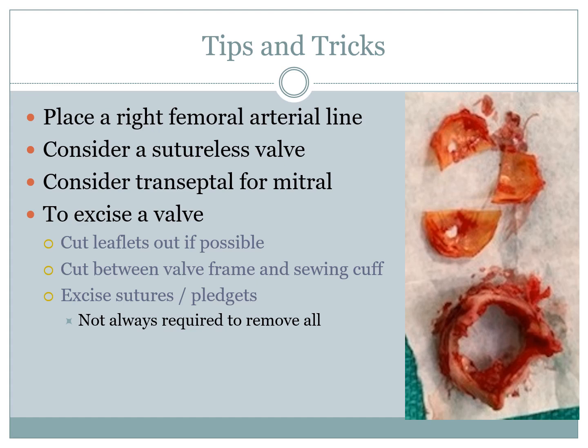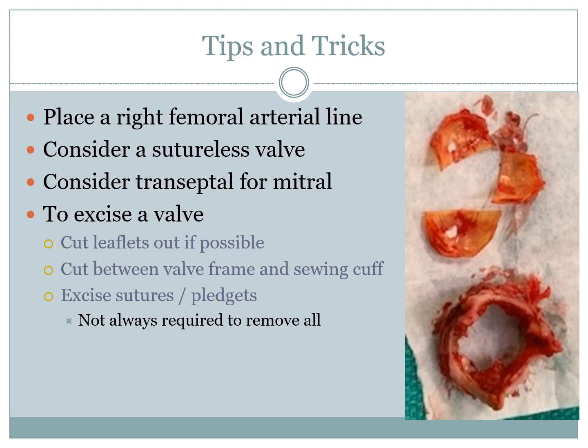With any valve, mechanical or bioprosthetic, the next step is to insert a blade between the frame of the valve and the edge of the suturing ring where all the pledgets and sutures are. You usually want to start out with an 11 blade and go into a position where you can actually see where the blade is coming out on the inside of the valve, so you don't stab any structure of the heart. Once you've made a small hole, you can switch over to a 15 blade and cut flush right along the metal frame inside the valve, and you can leave all the pledgets and sutures behind and come back for them after.